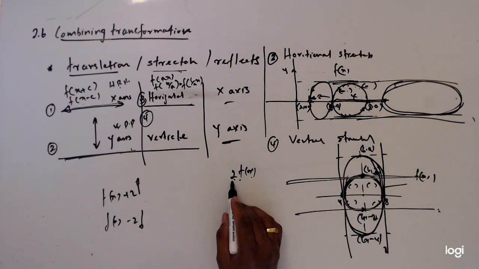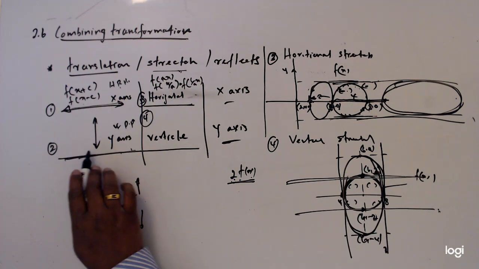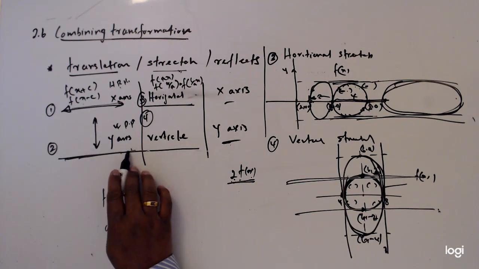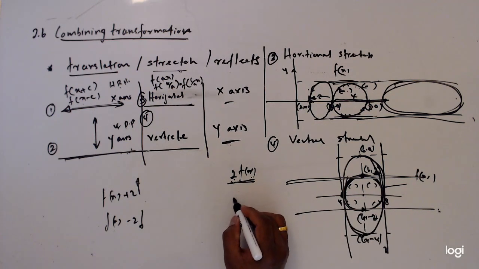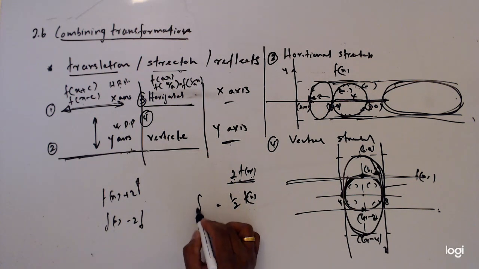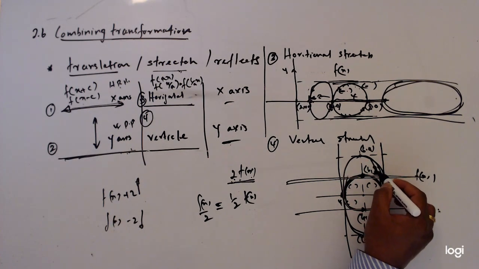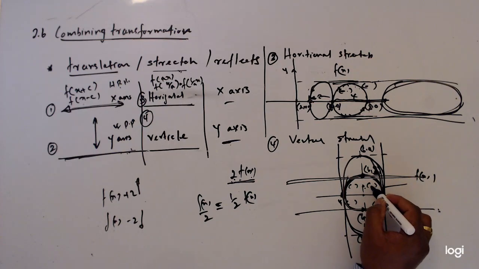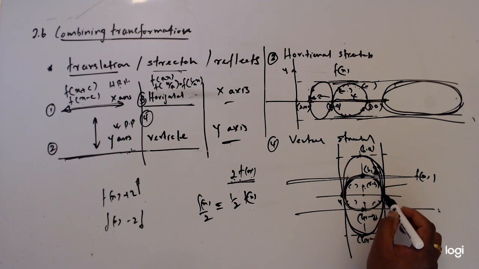And it will follow the sense, multiply the y values. We know all verticals are affected by y values. So multiply all the y values by 2. If it is half f(x), what shall we do? This is the same as f(x) divided by 2. So we have to halve it. So then this 2 becomes 1. Half of 2 is 1. So it is going to be 6, 1 here. And minus 2 becomes minus 1. So it is here. Then this point is going to be something like this.